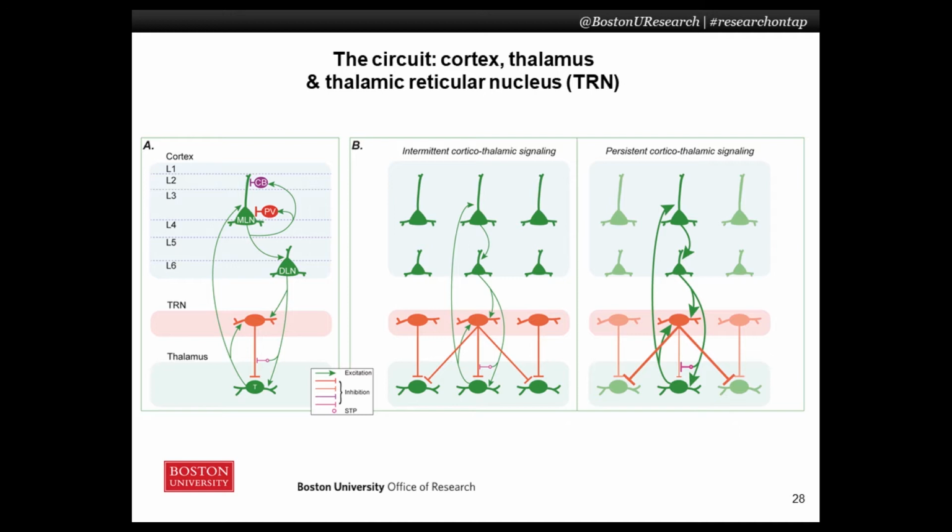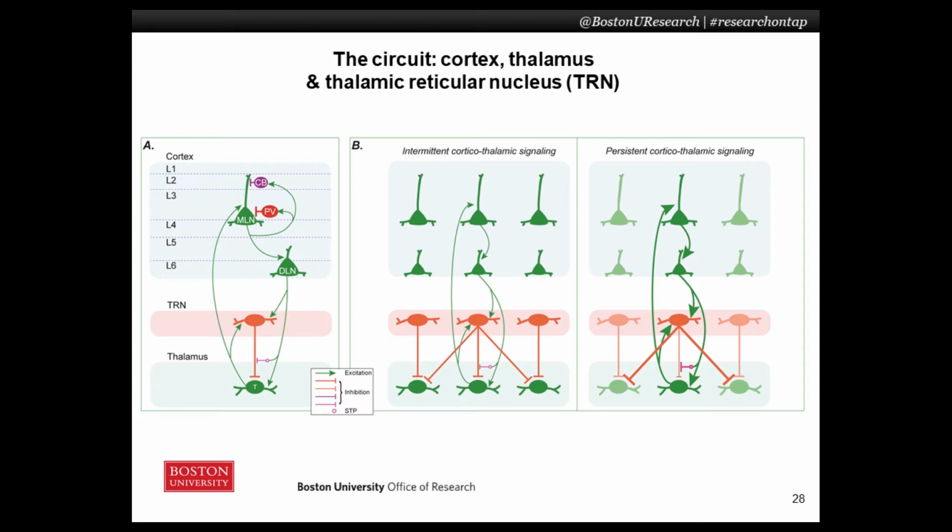So the way this works is, there was a recent physiological study showing that persistent activity in deep layers of cortex is actually needed to make sure that the signals go from thalamus to cortex. So this basically biases the competition. So if you want to maintain attention on a particular signal, you need persistent activity in cortex that helps you block out noise and distractors in parallel corticothalamic loops. So we use this as a basis for studying visual attention in schizophrenia.